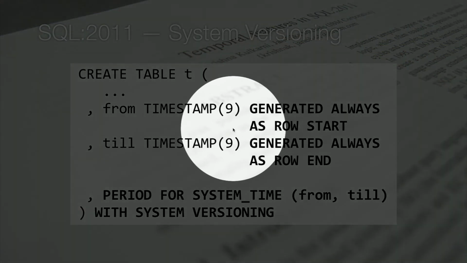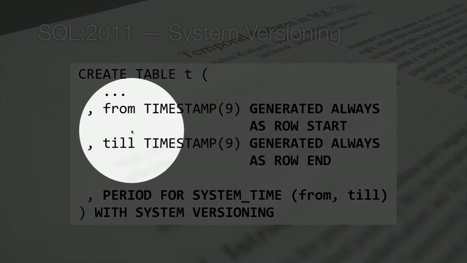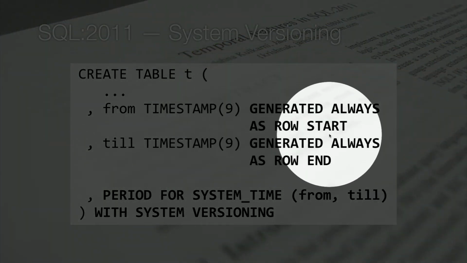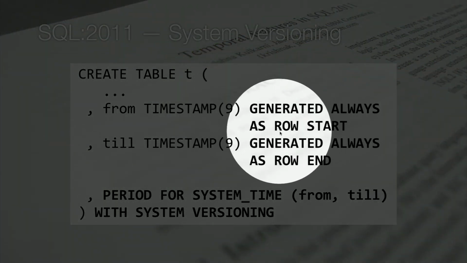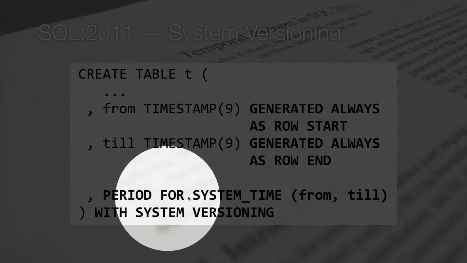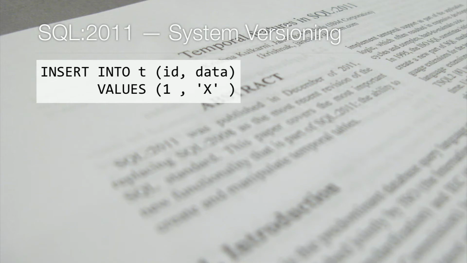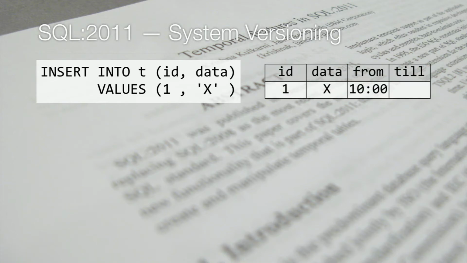So what you need to do is basically you need to add 2 columns which reflect the time frame in which each row was valid. And you're delegating the maintenance of these columns to the database. Generated always as is the keyword here. Then you need a little extra syntax. And then what's happening is you don't take care when you insert into this. You don't touch these 2 columns because you have delegated maintaining these columns to the database.